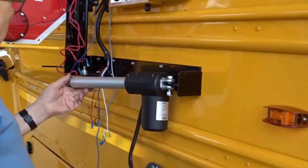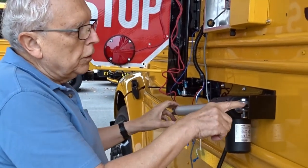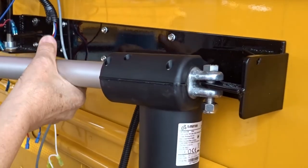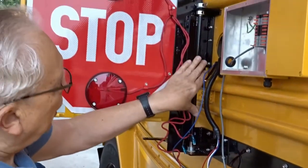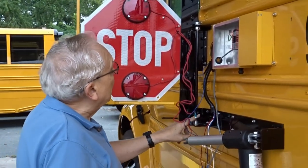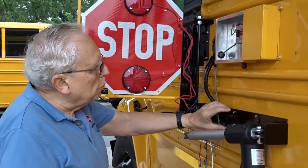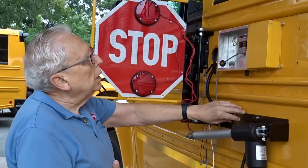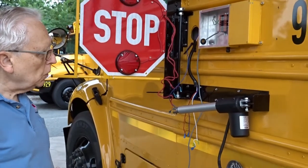One of the good features of the engineering early on is that this piece is stainless steel, so it won't corrode with use, and so is this piece over here, as is the main shaft, which goes through the brass bushings. How thick is the shaft? The main shaft is half-inch stainless steel. All the fasteners used on this product are stainless steel. Anything that is steel or aluminum is powder coated. And this is a PVC box, weather tight.